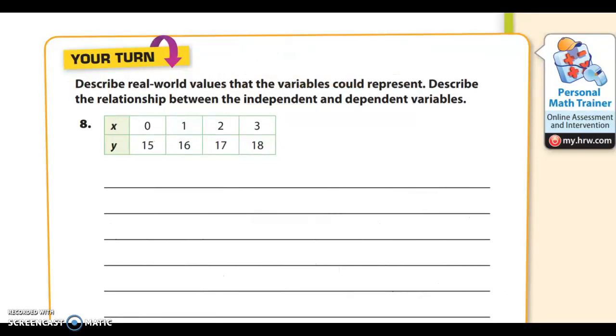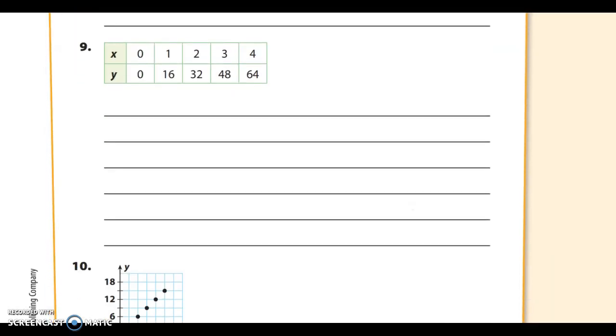Okay, let's check out number 9. The situation on number 9 is a little different than before. We can't really do the same thing, I mean, we could do something similar to it, but it's not an adding relationship anymore. This is a multiplicative relationship. And the reason I say that is because the x values are going up by 1, the y values are going up by 16. So every time you have an x, the y is 16 times greater.